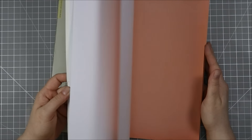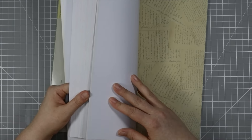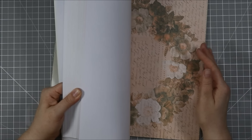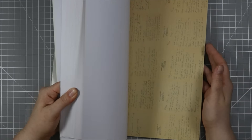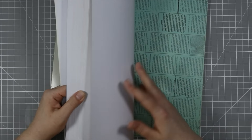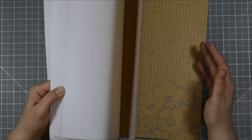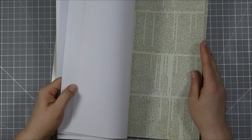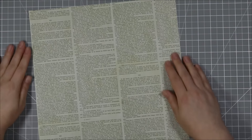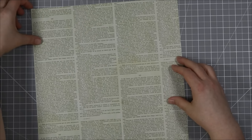I'm just flipping through here, not a hundred percent sure what I need. I know I'm going to need two pieces that are sort of a little bit different from each other, maybe with a bit of a gradient — they could be the same, actually. You know what, I'm gonna start with this one. It's not something I'd normally use in my everyday crafting, so I'm gonna see if I can make something out of it.